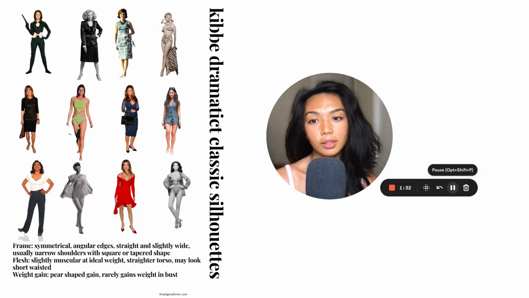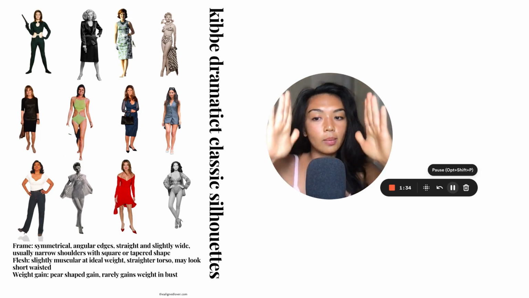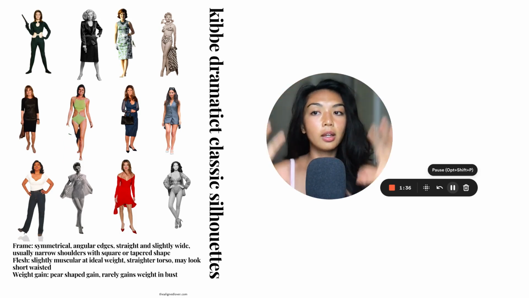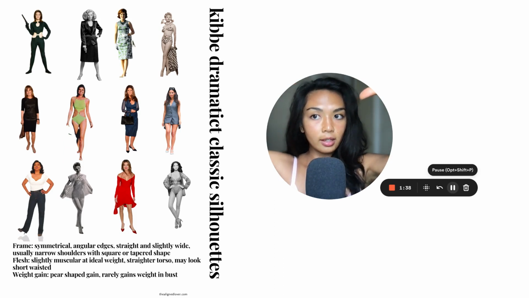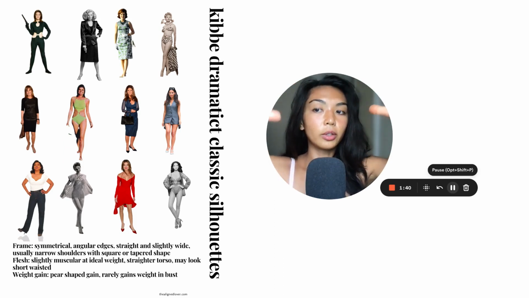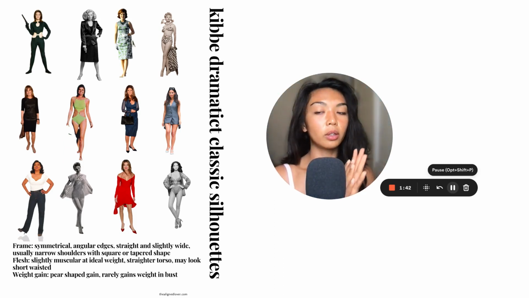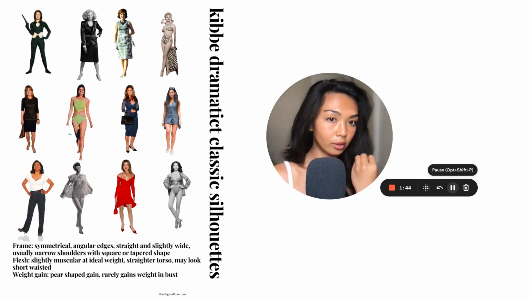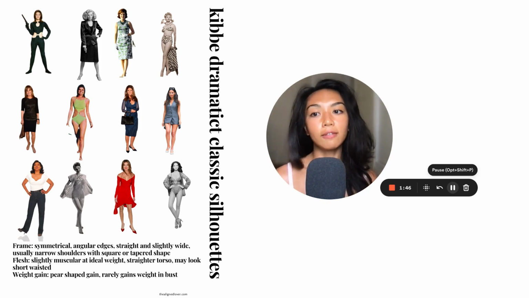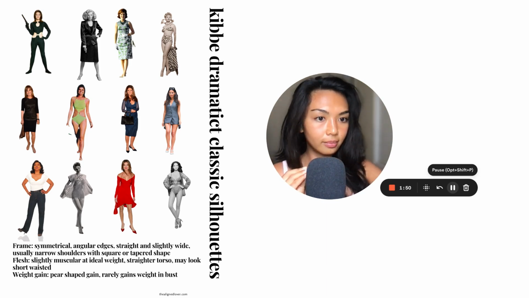Now, in terms of the silhouettes, you are getting more broadness, more elongation, more angularity, and more of that dry or leaner, well-defined flesh type or musculature, more taut.